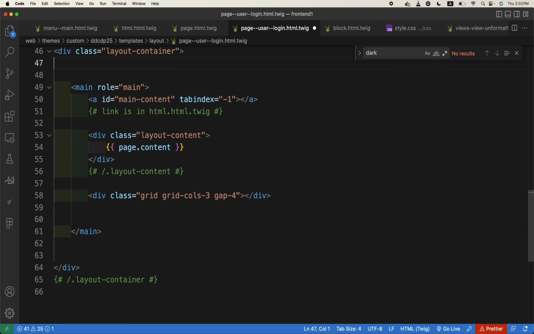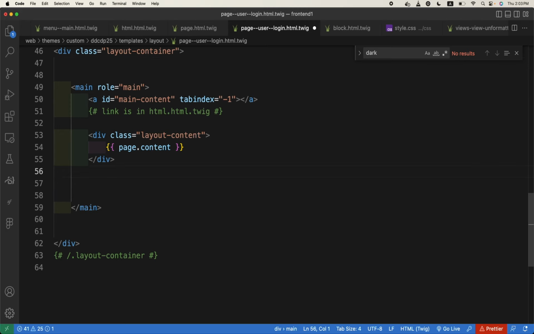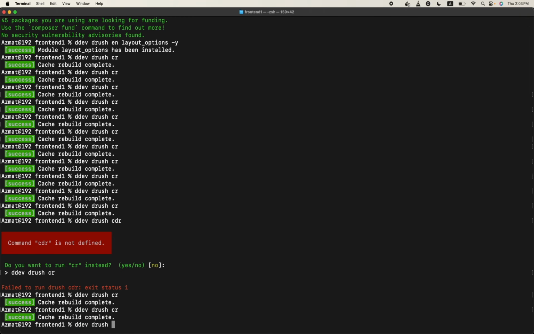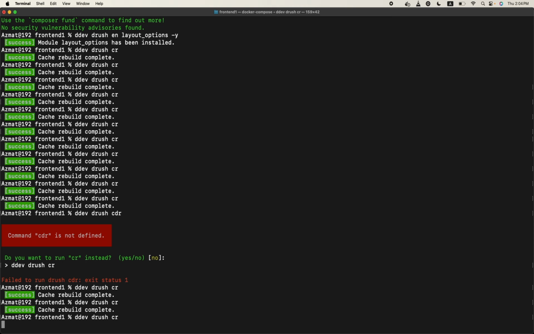That's it. These two ones, and maybe this one also. So now we have just id equal to main-content, tabindex, layout, page.content. That's it. The content region has the actual content of the page. So if I refresh the page now, after clearing caches, what do you expect?